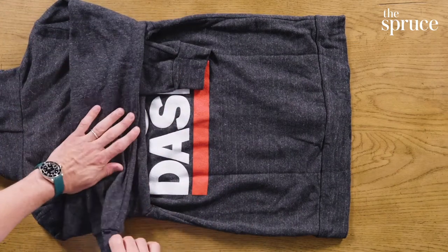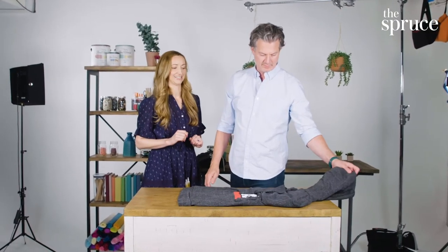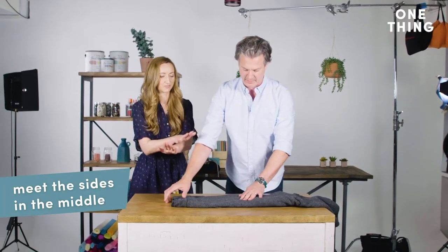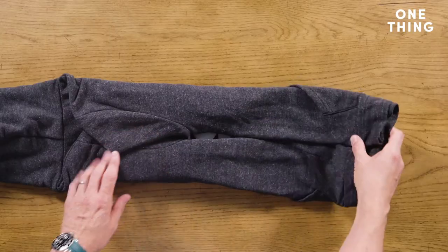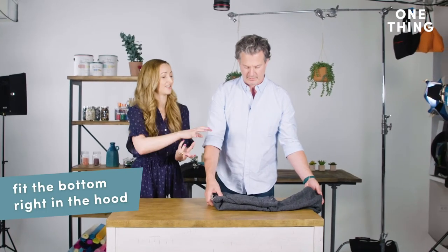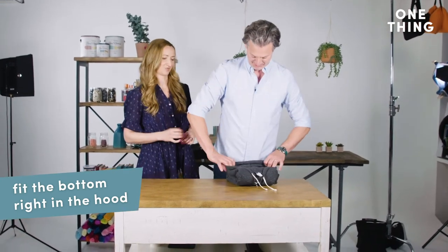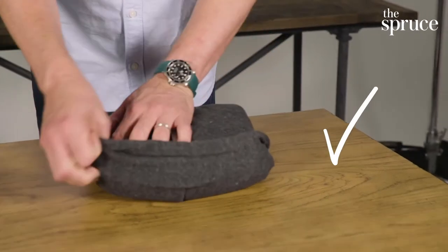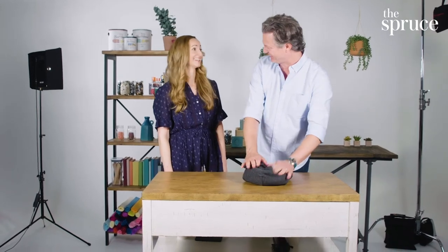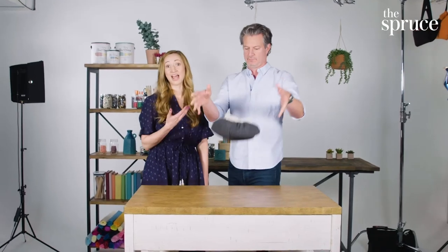The little stumpy down arm, I think, is the key. Each part is important. And then, wait, I forgot the next part. Oh, you have to do them like this, right? Little in, meet your sides in the middle. Beautiful, then spread it out. Now is it one up or two up? One up. One fold in. Now fit the entire thing into the little hood, to carry the body of the sweatshirt. Put the body in the head kind of a thing. And then you tie it. A single ear. Boom. Not bad for a CEO.